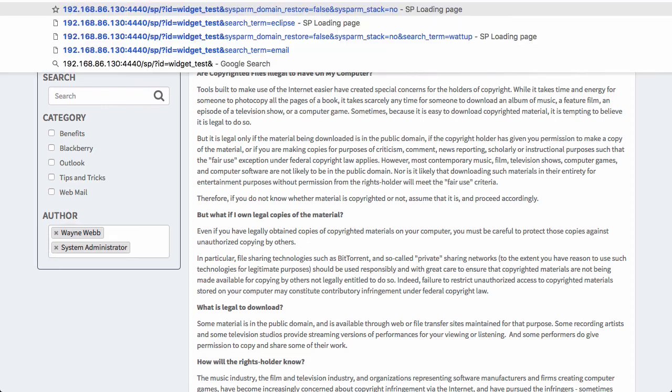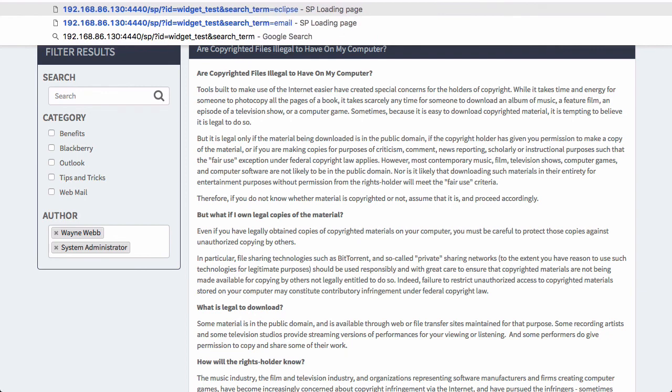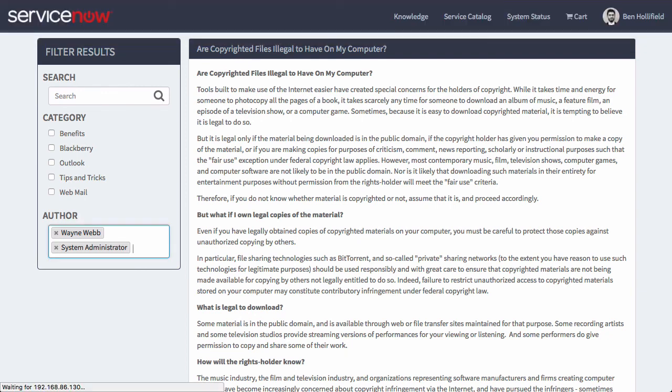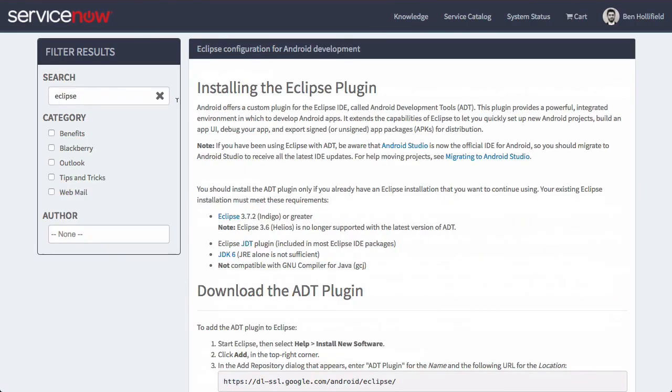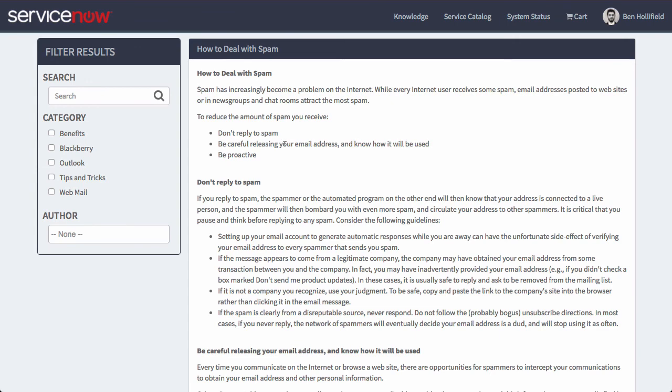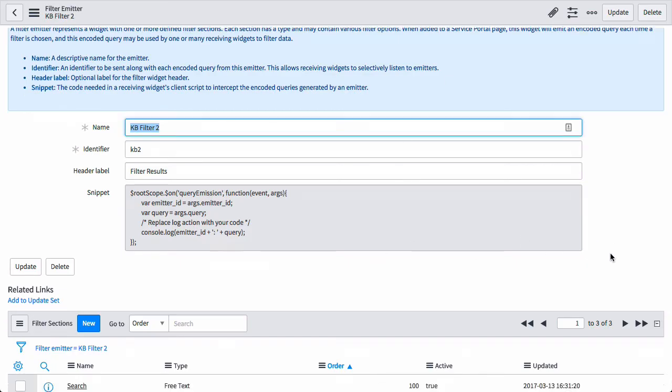So now if I go in here and just add a parameter of search term equals Eclipse, there it is. You can see I've been testing this. Press enter. And now we see it's pre-filtered to Eclipse when it loads. And then from there I can go ahead and do whatever I want to do, but it saves myself a little bit of work there up front. And you'll find little tricks like that all over Table Saw.